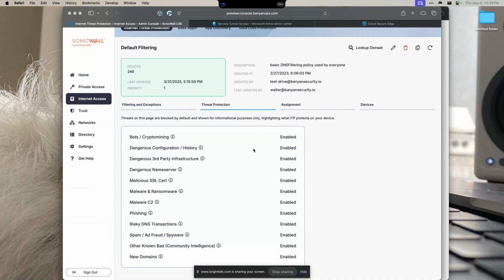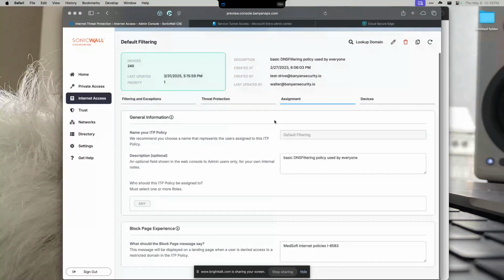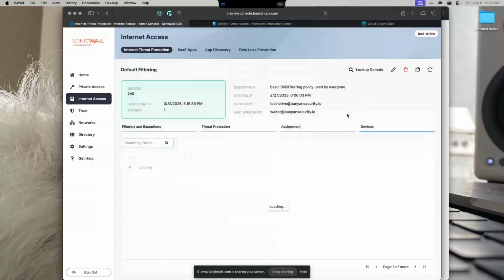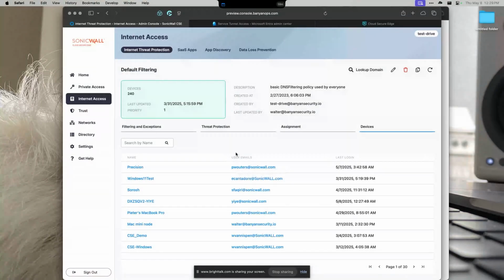And with that, we have the ability to block command and controls, crypto mining, all those different things, as well as a few others that you see here. And again, setting up assignment, everything like that, is all very easy to do within the platform. You just choose which groups, based on who they are within Intra, and that policy gets assigned to them. And then, of course, you can see all the different users that have that policy assigned to them as well.